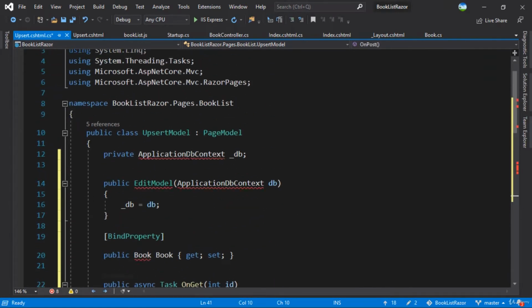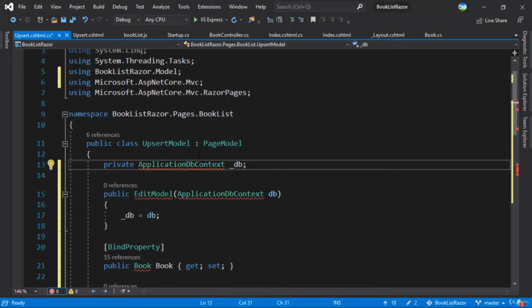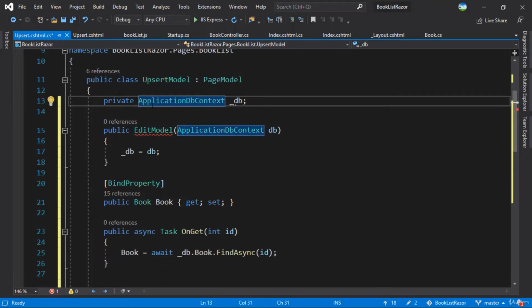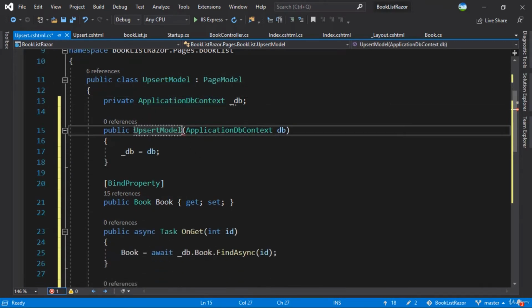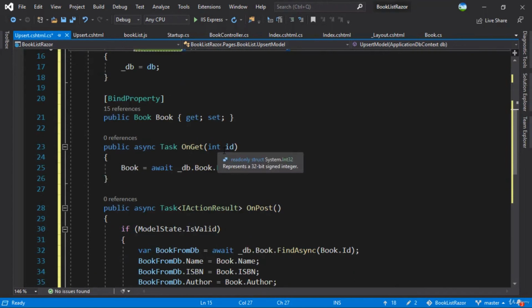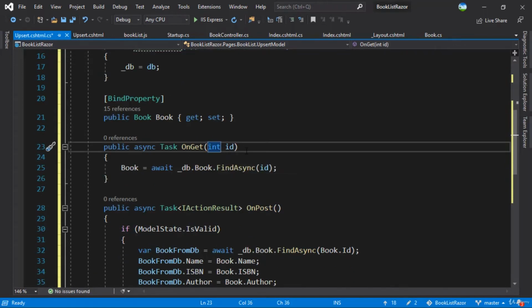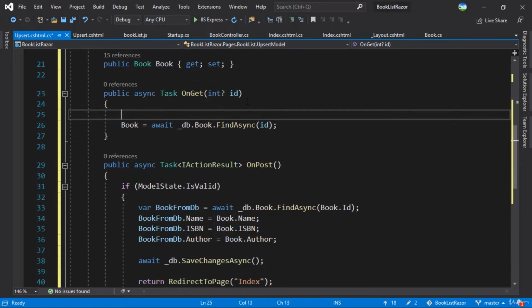Now what will happen within Upsert is it will be used for creating as well as updating. We'll do Control dot here, because of which inside the edit model, this will be Upsert model actually, and because of which the ID, it is possible there won't be any ID if this is used for create. So that's why we have to use a nullable integer so that ID can be null. Then inside the get, what we have to do is we'll say book is equal to new book.